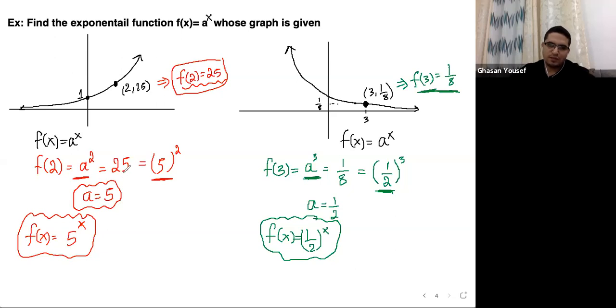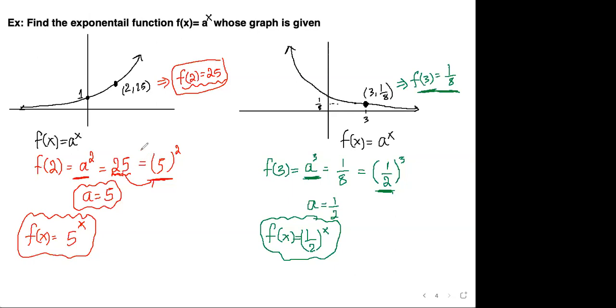Now you have to write the 25 in a different way. What number do I raise to the power 2 to give me 25? The answer is 5, because 5 squared, or 5 to the power 2, gives me 25. So a must be equal to 5. I usually remember it this way: like you see 2 and 25.